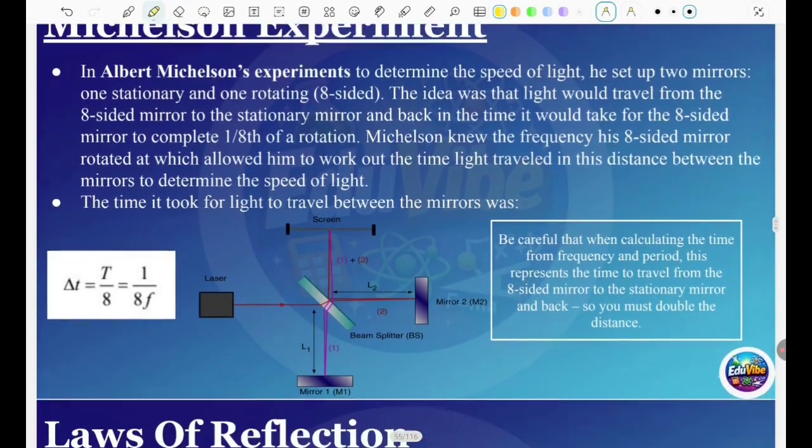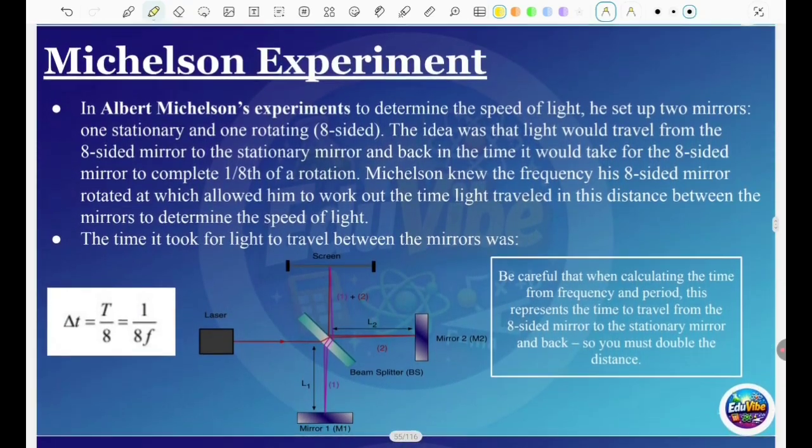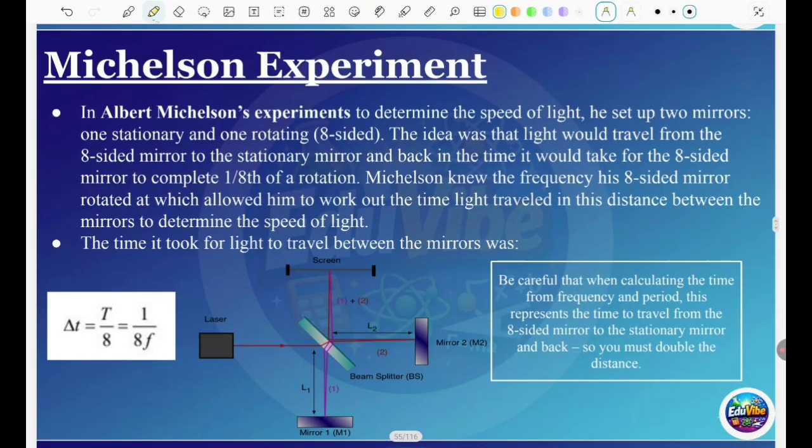So then we had the Michelson experiment, which is again a very important experiment, and there are some small things you have to know in this too. The Albert Michelson experiment is to determine the speed of light. A number of scientists, or you can say physicists, were doing experiments to calculate the accurate speed of light, and this is one of the experiments which is very good to determine the speed of light.